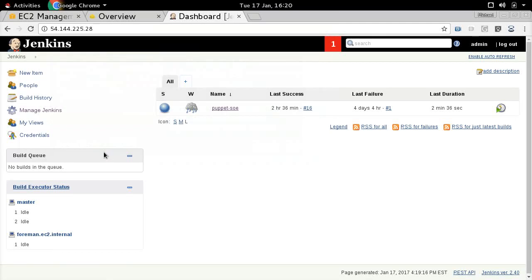In this demonstration, I'm going to walk through how I use Jenkins, the Foreman, and Amazon Web Services to construct a continuous integration pipeline for configuration management. All of the pipeline activities that we're going to be looking at in this demonstration are run from Jenkins, so a good place to start is to look at the Jenkins job that I have configured.